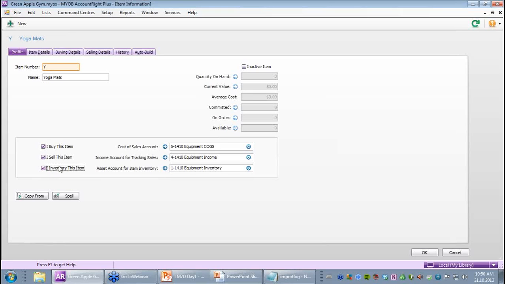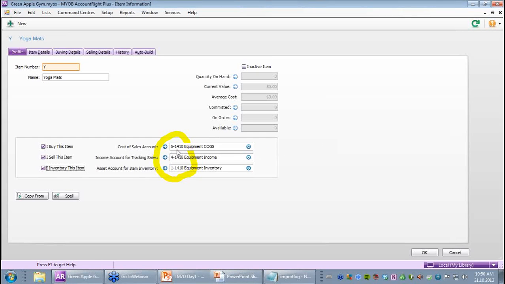This is only available if I have that inventory option selected, which is interesting. So for this particular one, I have opted to I buy, I sell, and I inventory this item. And you'll also notice I've been very careful in the numbering that I've selected, because when I create a lot of inventory, I want it to be as easy as possible for myself.